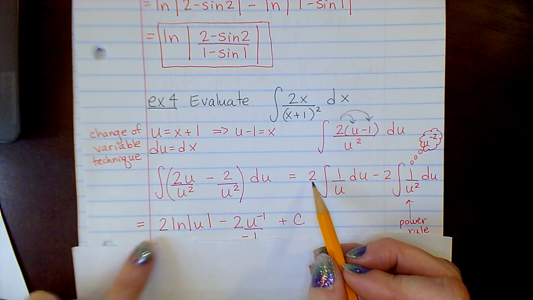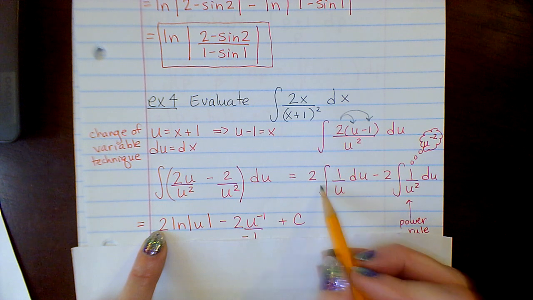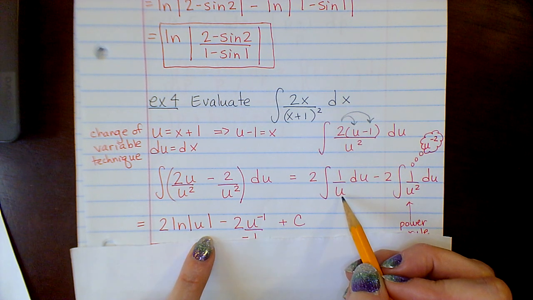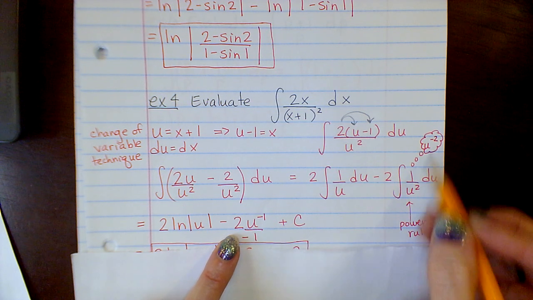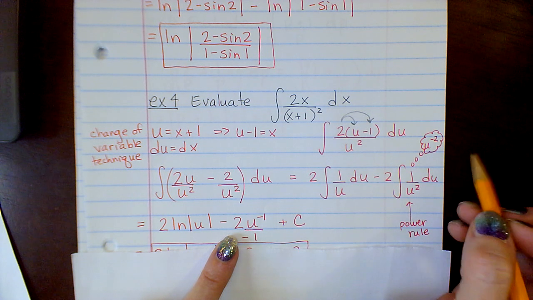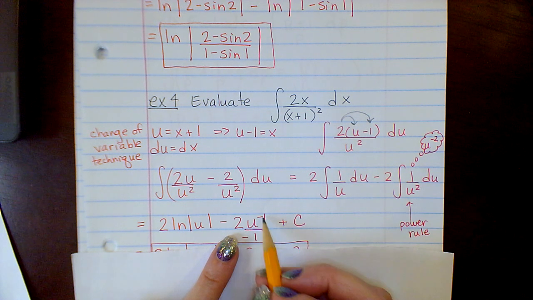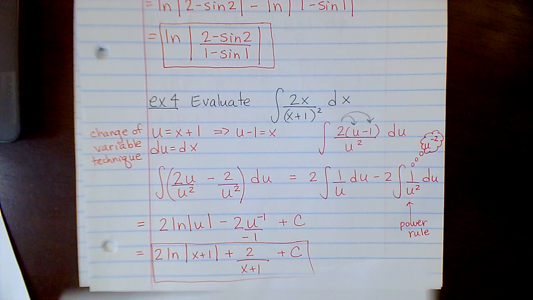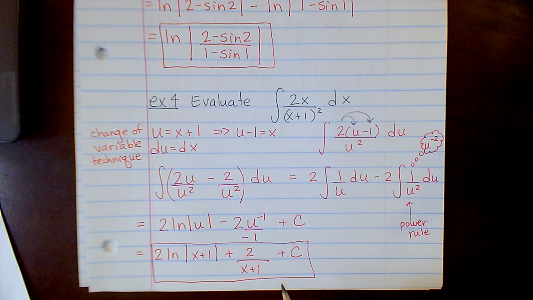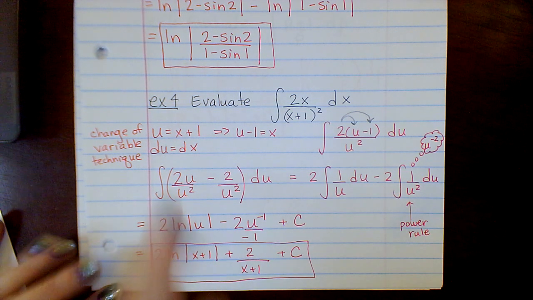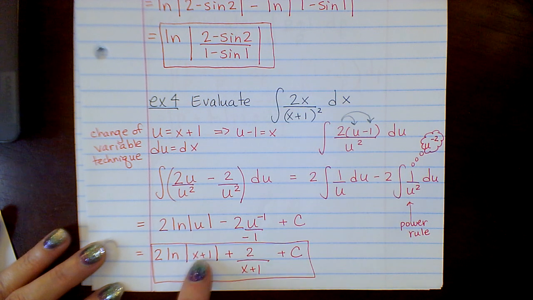So we get this 2 right here. That's just a log for the ride. The integral of 1 over u is the natural log of the absolute value of u, minus 2. The power rule here for u to the -2, we know we add 1 and then put it over that number. So -2 plus 1 is -1 over -1, and then plus c. And that just cleans up a little bit here, and substituting back in for u. So that negative divided by that negative becomes a positive. U was x plus 1, so I put x plus 1 back in right here for u.